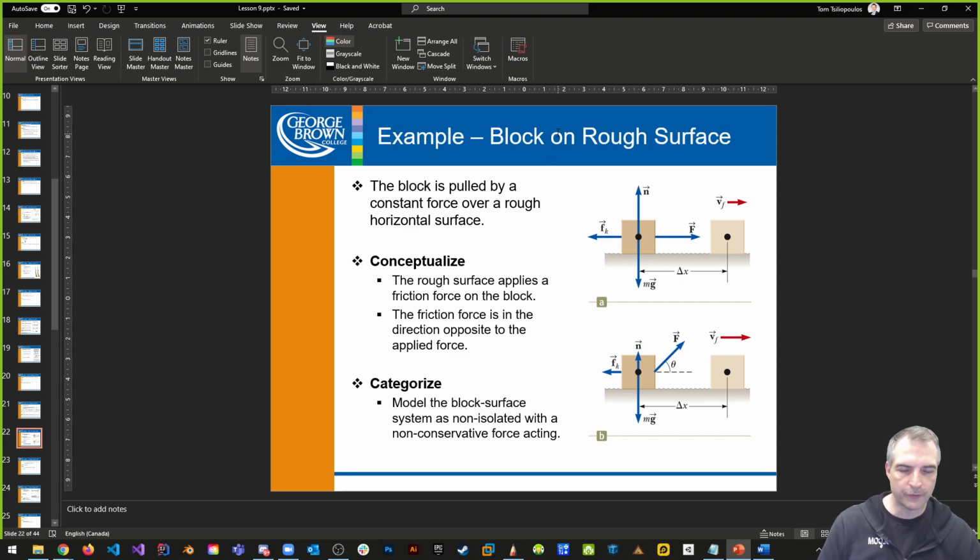So what if we wanted to find the block on a rough surface? How do we figure this out? We start off, again, where we think about what friction is. Friction is as a result of mass. The more massive an object is, the more friction it's going to have, because you're going to use the coefficient of static friction and the coefficient of kinetic friction in order for you to figure out how much friction force is going to push against the block as it's moving. Okay, this is something that we've seen before, all right?